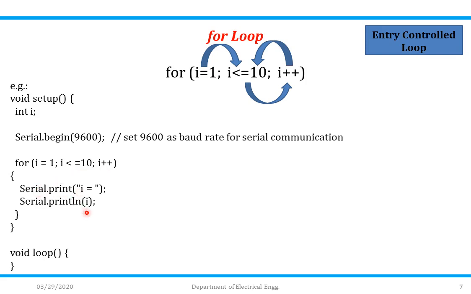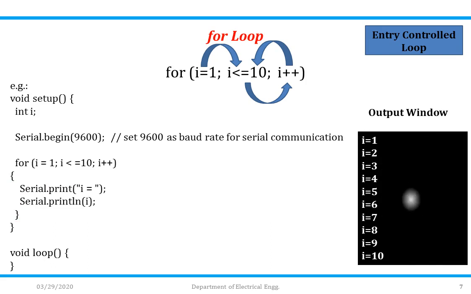So it will print I equal to 2. Again it will go to this point, and the increment happens. Now I equal to 3. Again it checks the condition, 3 is less than or equal to 10. Yes, so it executes the statement. Likewise, the loop will be executed. But when I becomes 11, the condition fails. So the loop will skip these two brackets and reach this particular point. This is your output window, which shows you the values of I from 1 to 10.